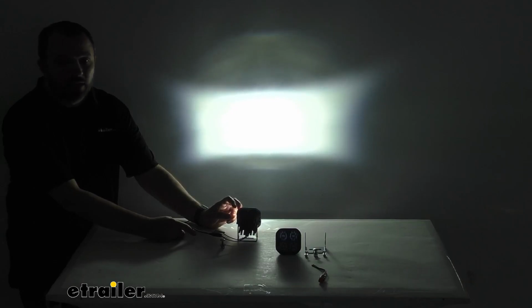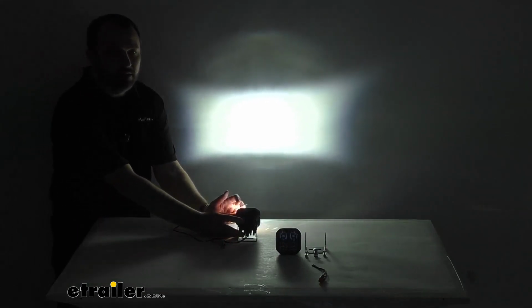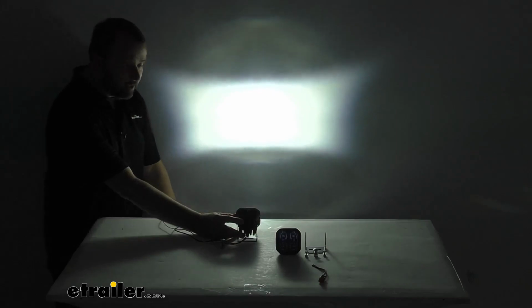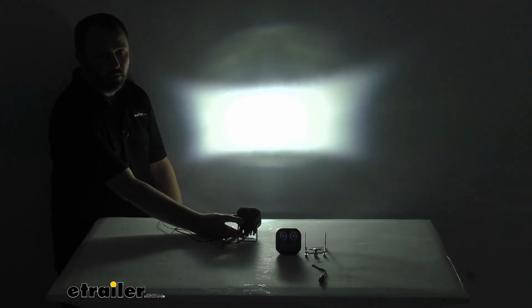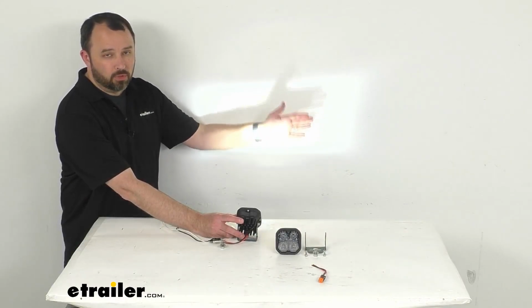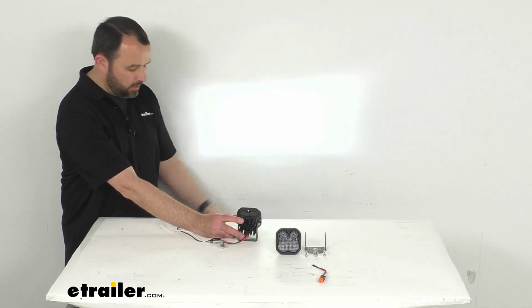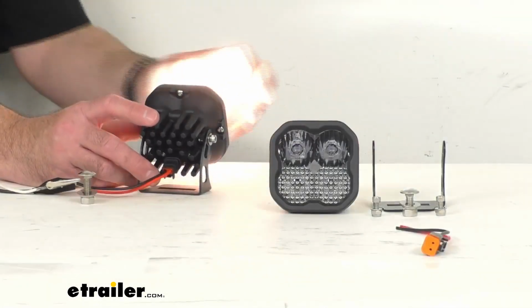This light has a color temperature of 6,000 Kelvin, and that cool white color is going to match most of your factory LED lights. This does have a raw lumen rating of 7,920 lumens and a measured lumen rating of 3,000 lumens. Actually, make that 3,500 lumens. And even with my studio lights back on, you can still see how bright this light is, and you can still see that beam pattern.